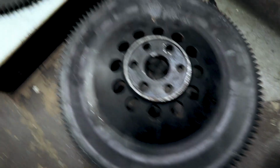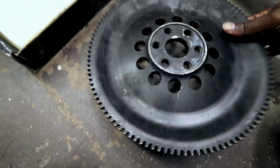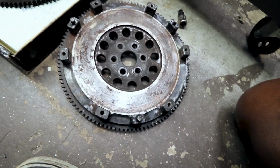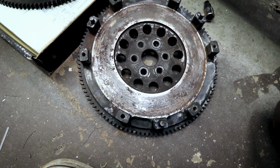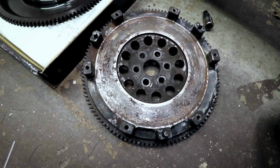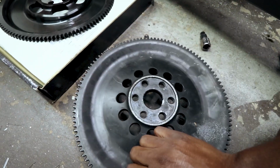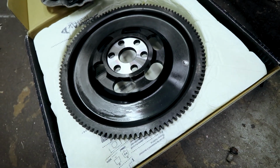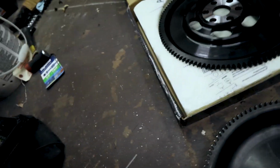It's kind of weird. Also notice there's a little notch there where this one is balanced, and there doesn't seem to be any real indication on this one that they balanced it. I mean, maybe they got it right when they put it together and everything was perfect, but that's highly doubtful. So, no signs of it being balanced. This one has a little notch there where they balanced it. So it's why you buy quality products, especially if you're going to be making 500 horse.